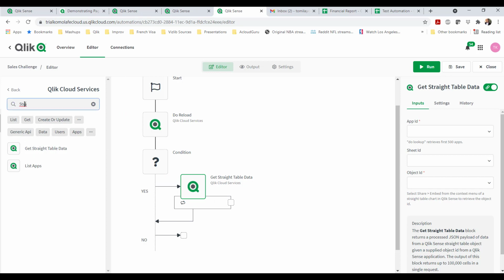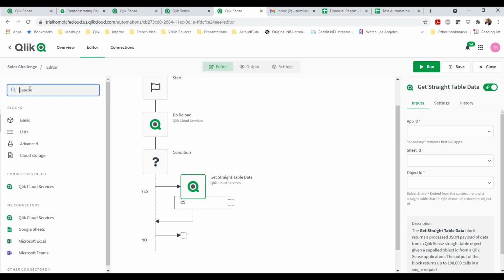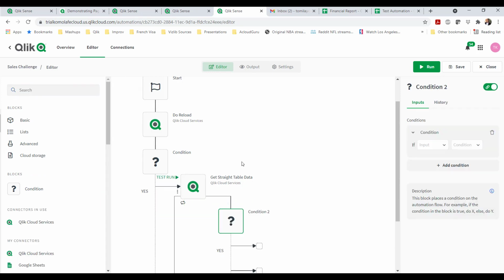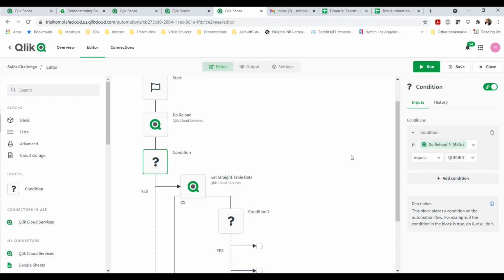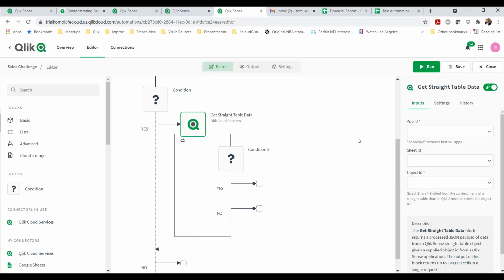So I'm going to come in here, and here I'm going to bring another condition block. So now I know I'm looping, checking if it's queued, because that's what lets me know that the app has loaded. And I want to bring the straight table from the application again.